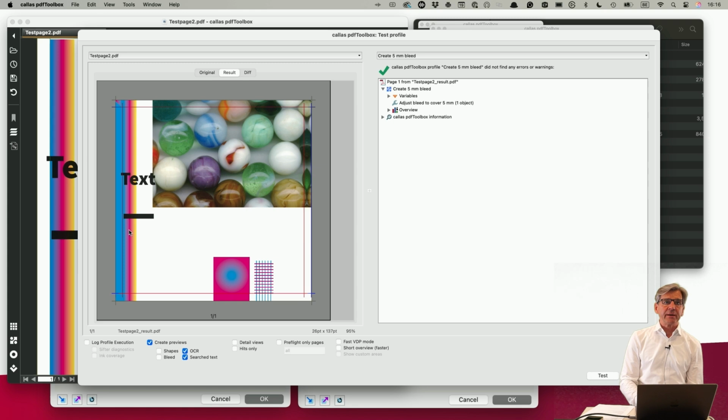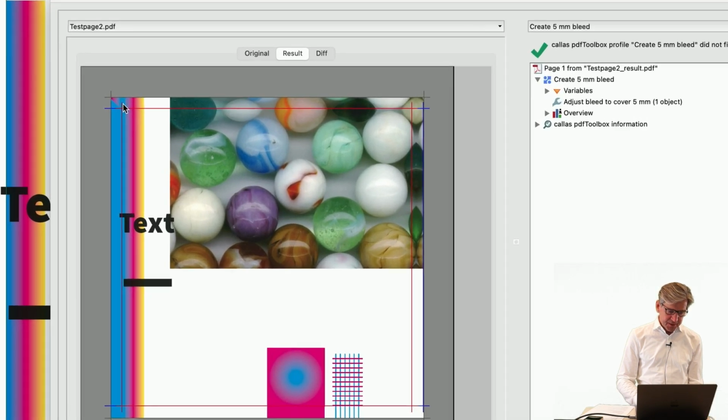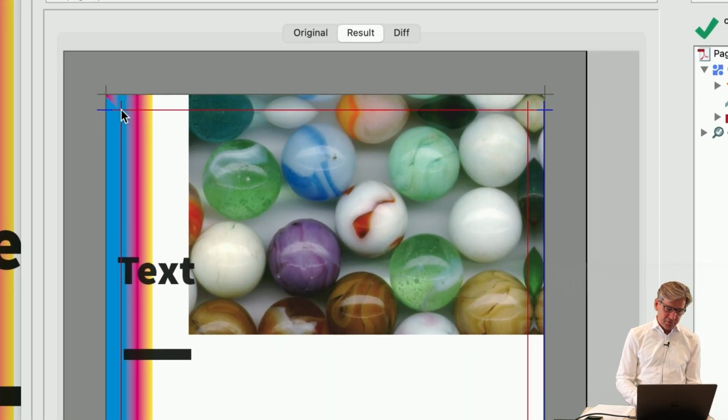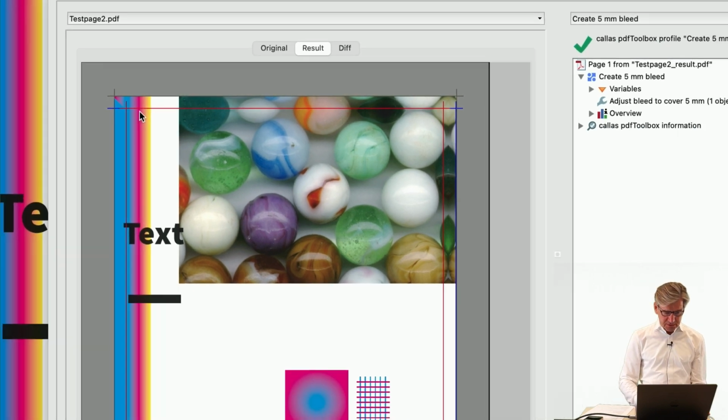And on the left-hand side, it accurately uses pixel repetition, but it ignored the text. And in the corners, by the way, for creation of the corners, it uses the same method in the triangle in between 45 degrees and the edge of the mirroring in this case, and that is where this red thing is coming from. But you would normally not use this. You only see it because we are creating 5 millimeters bleed, which is rather a lot.